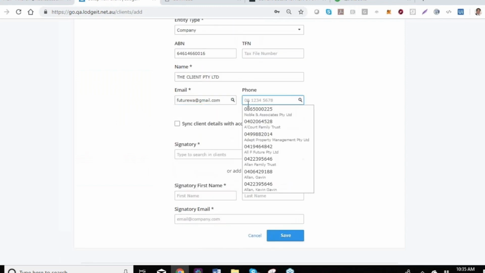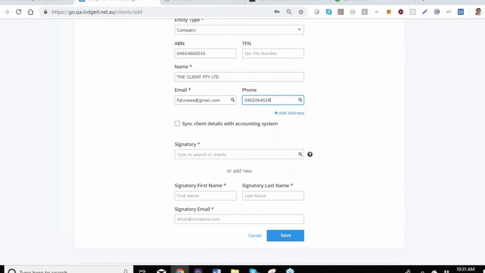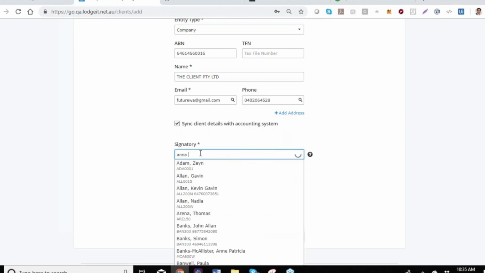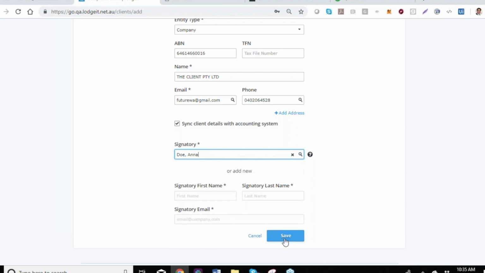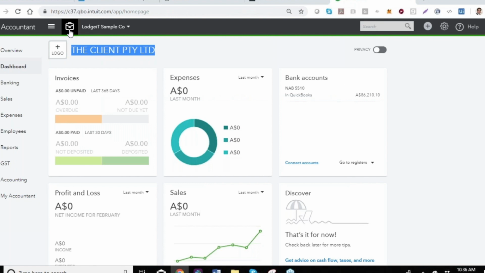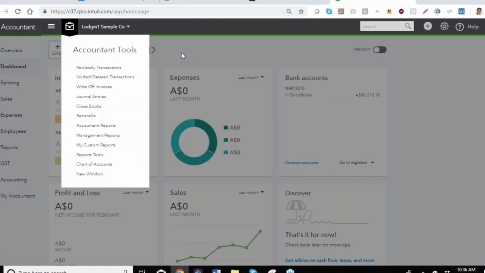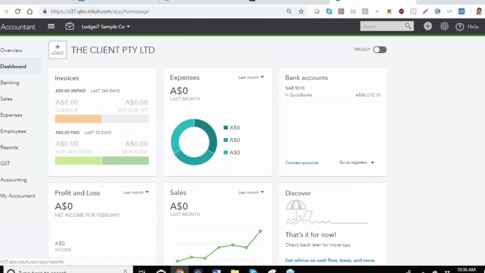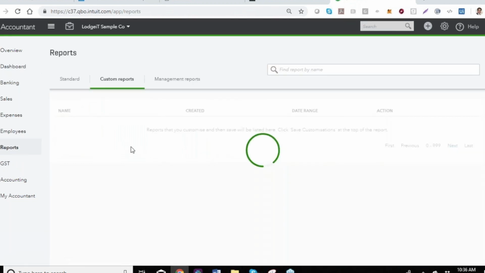And I'm simply selecting Anna Doe, who will be our signatory. Here I'll synchronize this with QuickBooks Online Accountant so that you've now got the details in your free QuickBooks account so that you can bill the client. So that will automatically inject the client details into QuickBooks if you're using QBOA as your billing engine. So we've added the client, and now at this stage we could easily go into QuickBooks. We could use the new tool, and from here we could generate our reports and push them through.